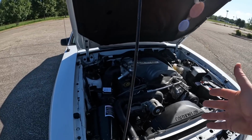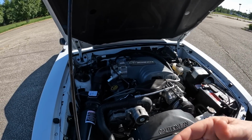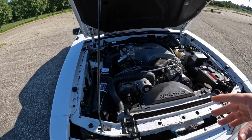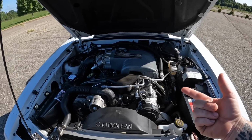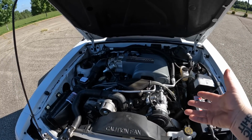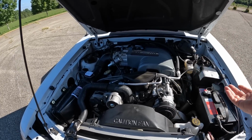Without beating a dead horse, again, we put it on a Mustang dyno, filmed it all right there in real time, showed you the numbers, and even if I was to pad the numbers, what would that give me? I don't stand to gain anything by inflating numbers. We use that same dyno at Ford Takeover. All of the cars we've had on the channel have been dynoed on it. Again, what content would I gain by inflating the numbers? And the answer is zero.